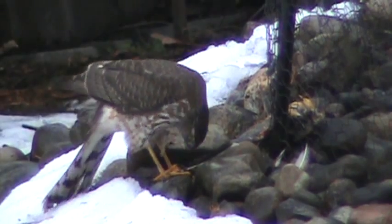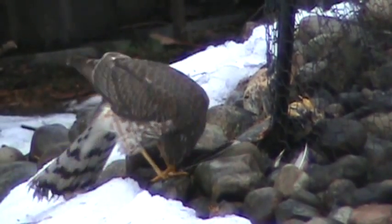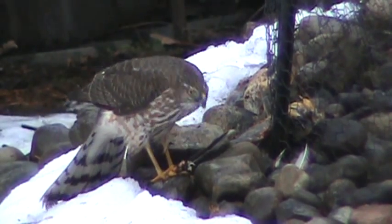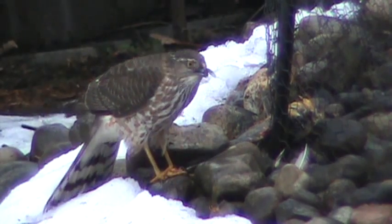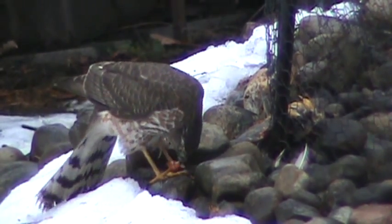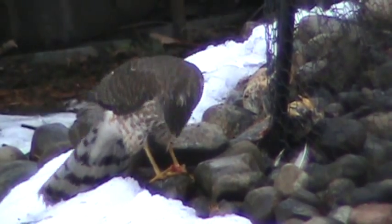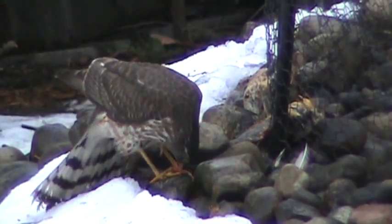Accipiter in Latin means bird of prey. So that's where the name comes from. Accipiter, this is a Cooper's hawk. It's of the accipiter family of hawks. And like I said, accipiter in Latin means bird of prey. And this again is their juvenile, with the streaks on the chest. Look at the fine bars on the tail. Just a gorgeous thing. Nice yellow feet, very healthy bird.